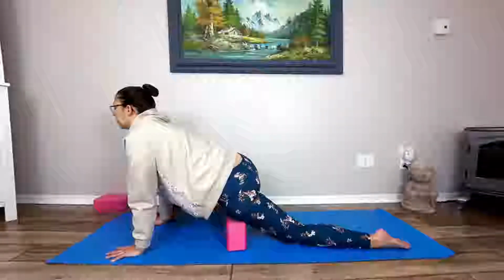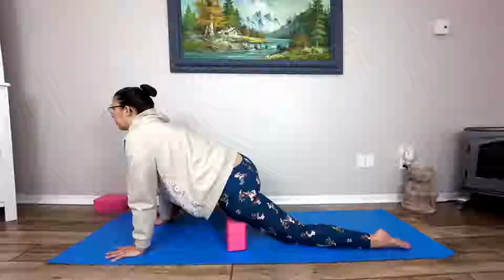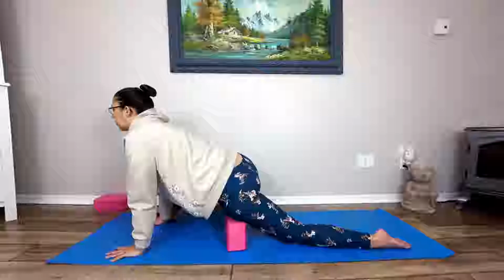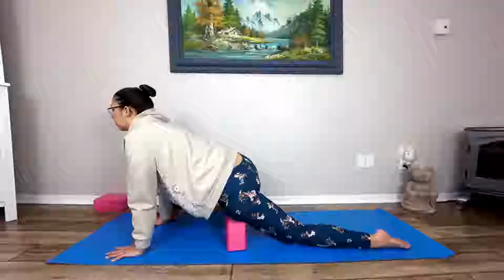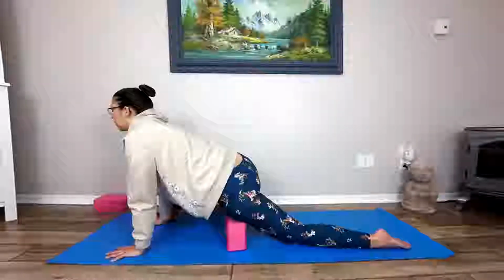This is a pretty challenging yin yoga pose, so try to be aware if there's any tension building up in your body in any other spots or in the spots that you're stretching into that right hip, and try to relax them.